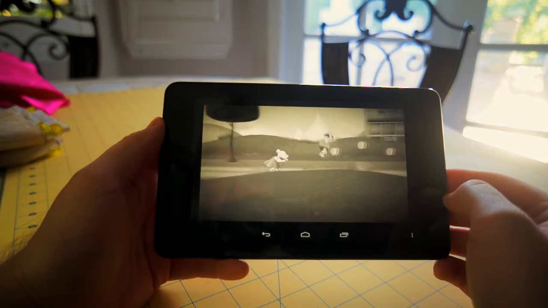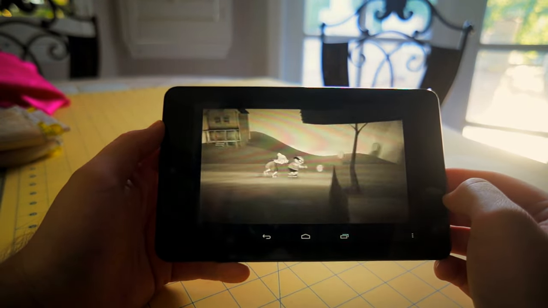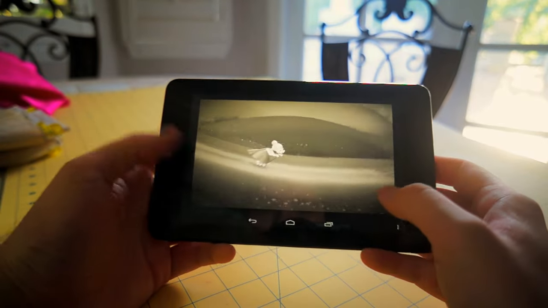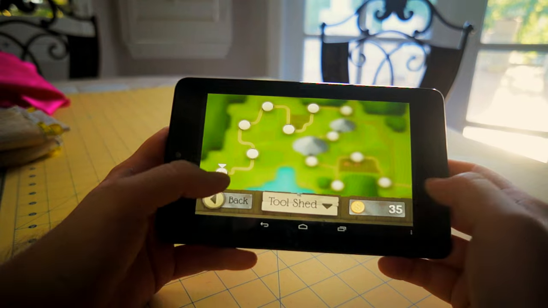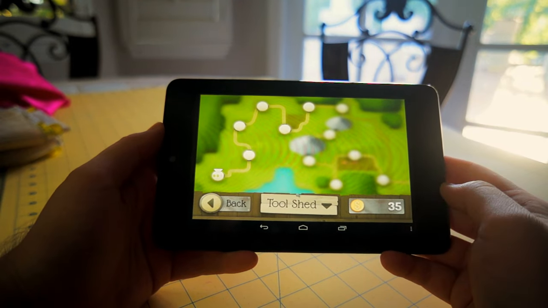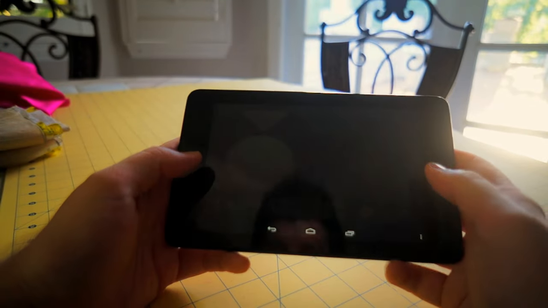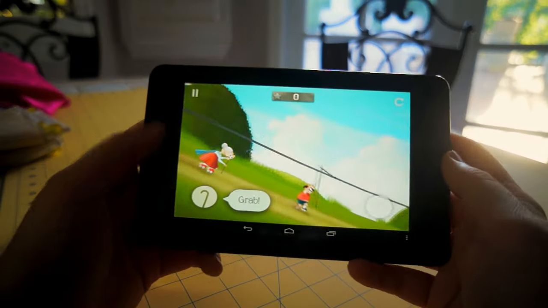As you beat the level, you can take a look at a replay to see how your performance was in this old-timey film type setting, which is kind of cool. So you can see here I collected 35 coins. I'm not going to spend them on anything, but we're just going to jump onto the next level, where we get to learn how to use the crane.